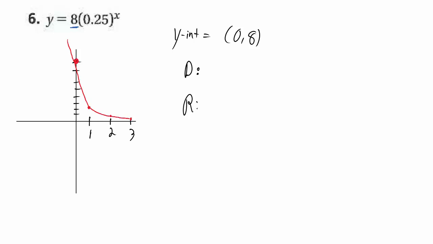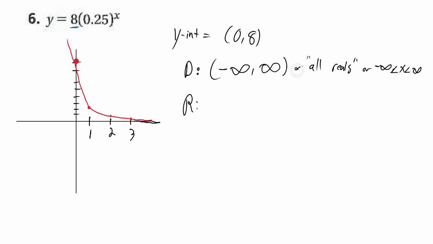And then you can see, if you sketch a little graph of this function, this thing is going to get smaller and smaller. It's never going to go across the x-axis. It's never going to go negative. You're just going to take smaller and smaller fractions here. And you can confirm that by, again, putting it into your table. The domain, just like every exponential function, is going to be all real numbers, literally everything as small as you want to go to as big as you want to go.